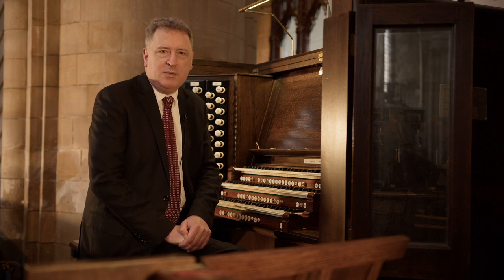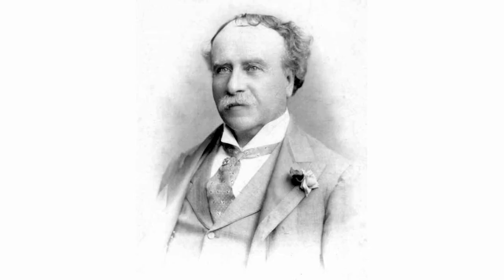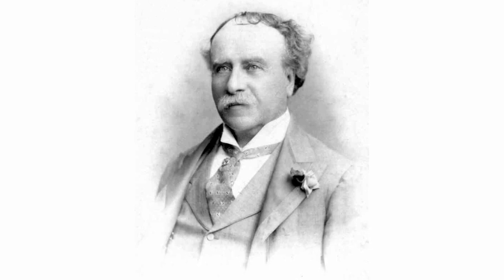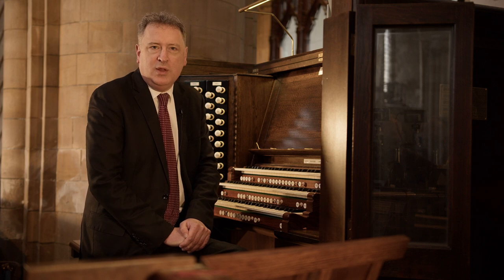And I think I know why a rank of pipes from the Exeter Hall organ ended up here. One of my predecessors in the 19th century was William Cummings, a very great fan of Mendelssohn, who was in that performance of Elijah, who was singing so enthusiastically as a young man that Mendelssohn singled him out. Who is that young man singing so wonderfully?